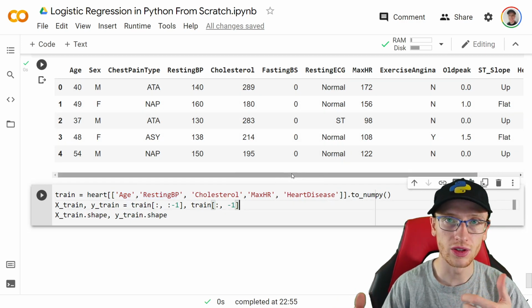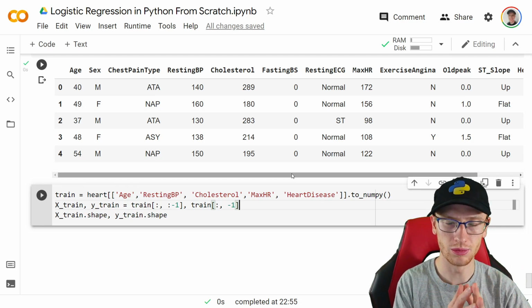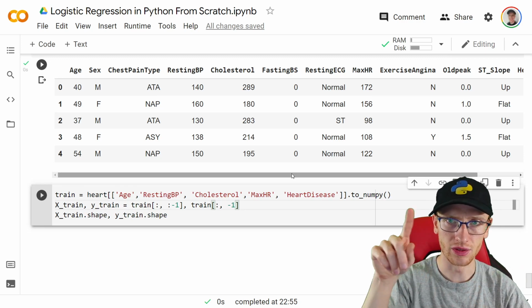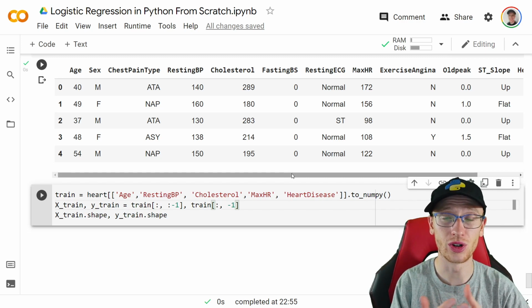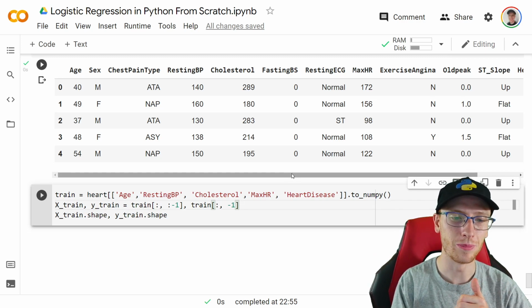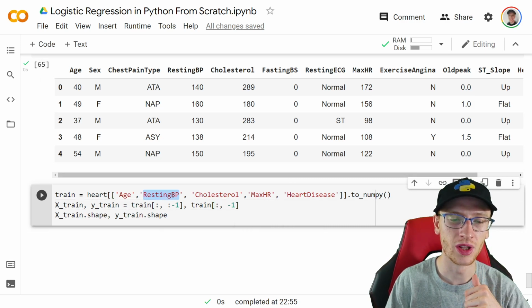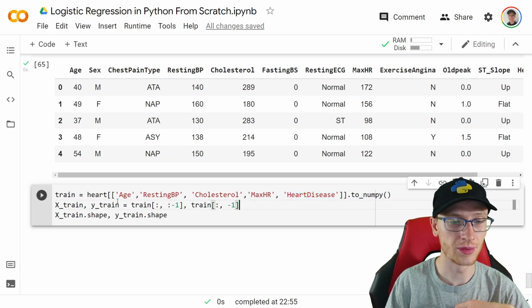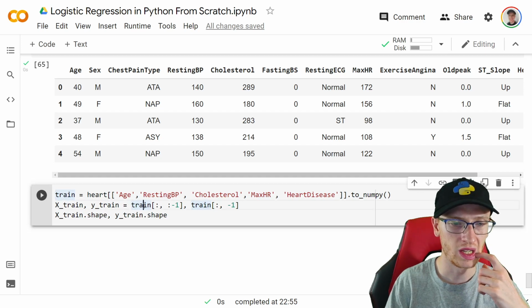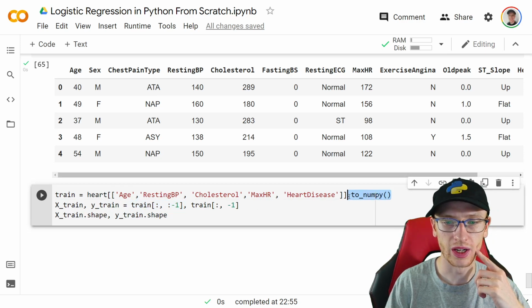They probably each have their own beta. Those slopes are either negative or positive. Basically, each of these has some associated beta, which is either negative or positive, to help try and predict the class. So we can have train as these things, and X train and Y train, where we grab train as all of the rows and then up until -1. That's a NumPy array.